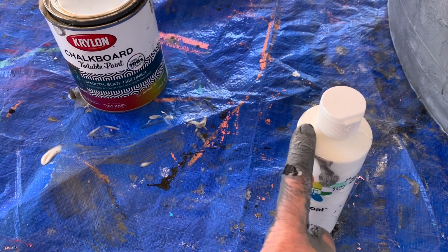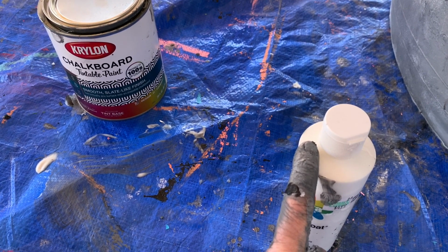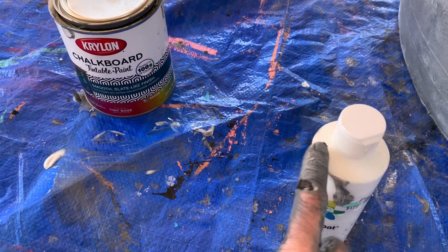Expand, God, what's the word I'm looking for? Wow, my brain thinking is not really working today.